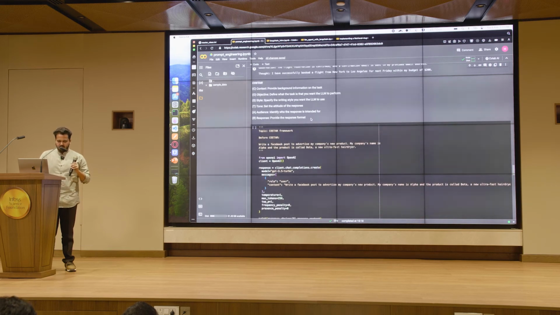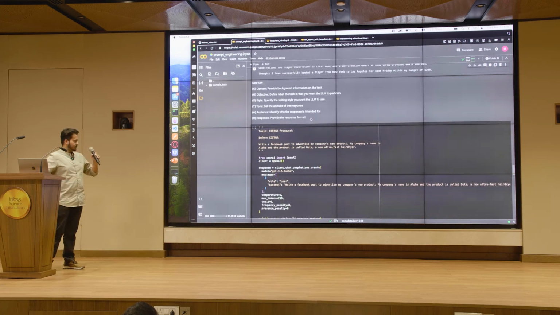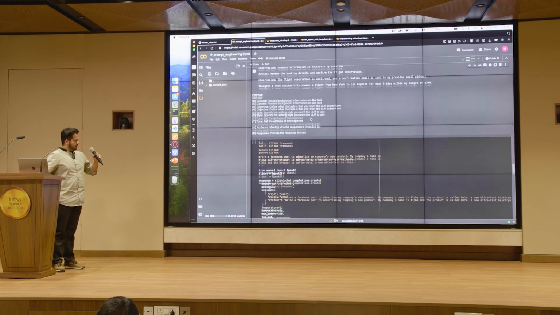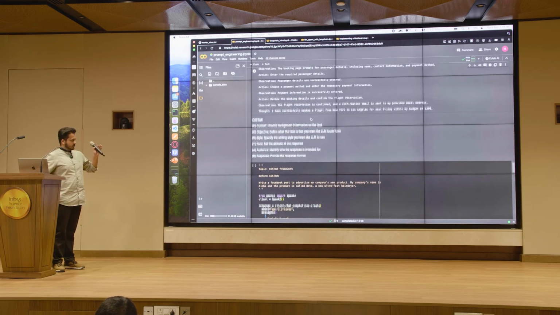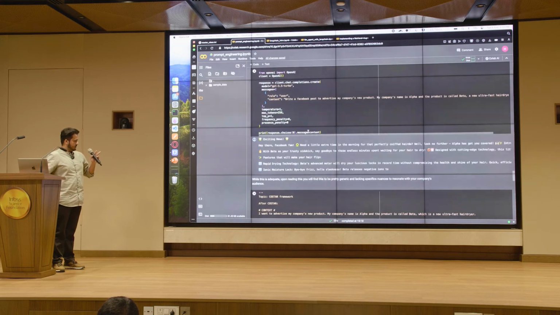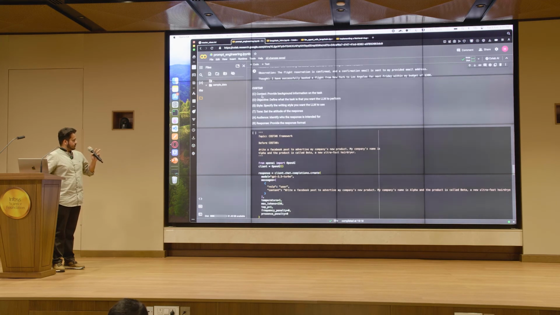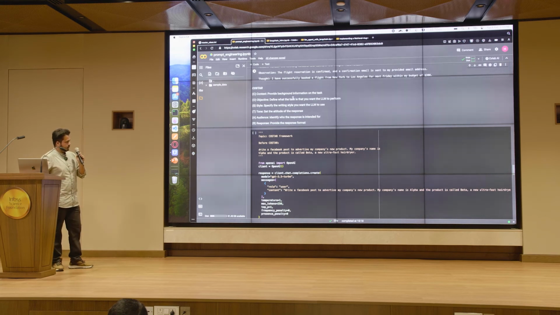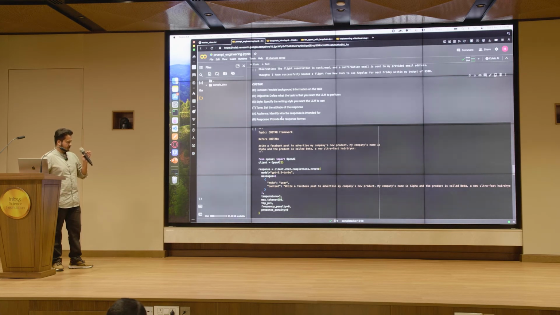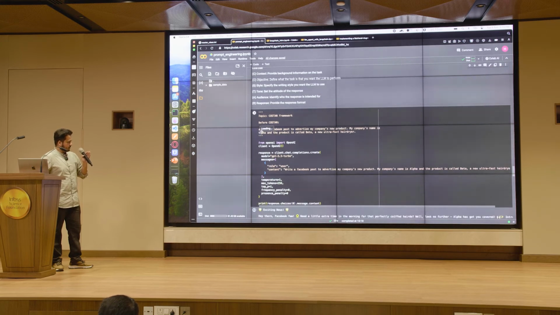Before that, a small demo on the CoStar framework. To take your prompting skills to the next level, there are two frameworks, CoStar and CRISP. CoStar means you need to tell your prompt the context, background information, the objective, what you want it to do, and the style, how you want it to write, as a typewriter or something. You want to set the tone of the response, the target audience, and the response format. For example, we wanted to write a Facebook post to advertise a new product.